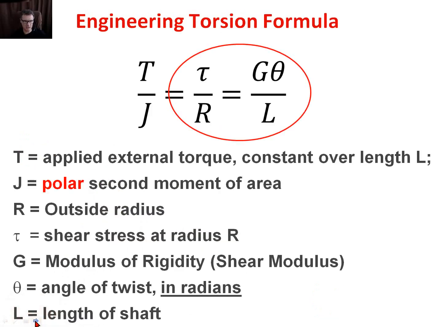Unlike the engineer's bending equation, we like to use all the columns. So for example, you might want to look at the shear stress and the twist. These would be values you may want to calculate. Perhaps you are going to twist it a certain amount and you want to find the shear stress, or we know that the material can take a certain amount of shear stress before it fractures, so therefore you want to find the maximum amount of twist. So that's how you'd use columns 2 and 3.